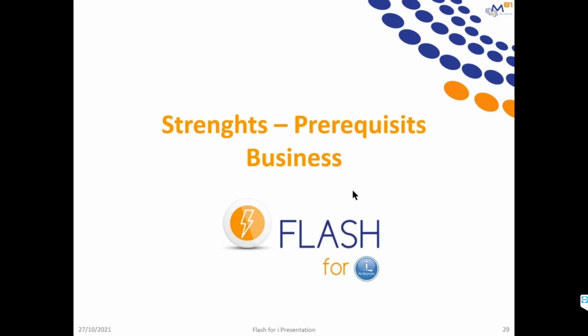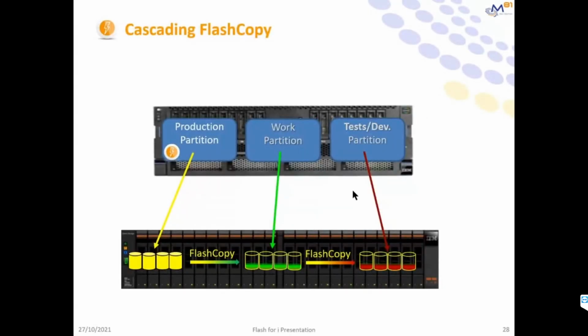Okay, some information about this product. I have one question from Luis. Can we save the operating system? Yes, yes. Remember, when we clone the partition, we clone all the disk, and all the disk means everything. So SLIC, operating system, configuration, users, everything. So you can use a SAVE21, and the SAVE21 includes a SAVSYS. So yes, you can save the operating system.